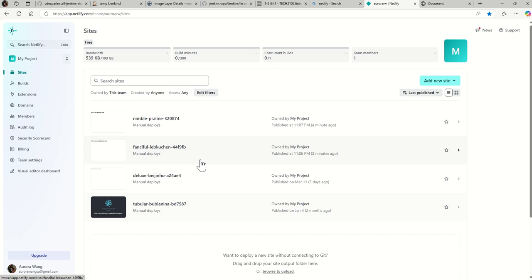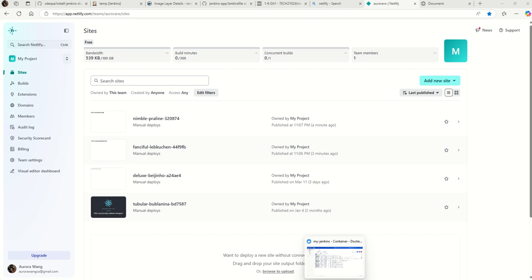And so now we will try continuous deployment by Jenkins, okay? So first, because here in Netlify, we click the button to upload our file.